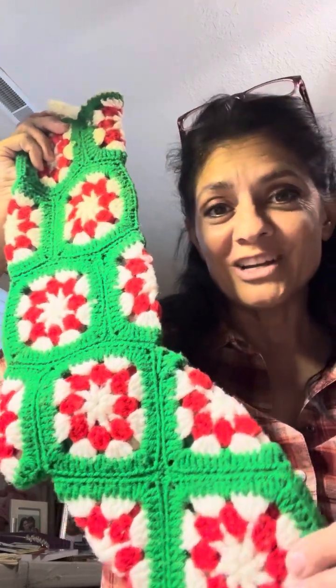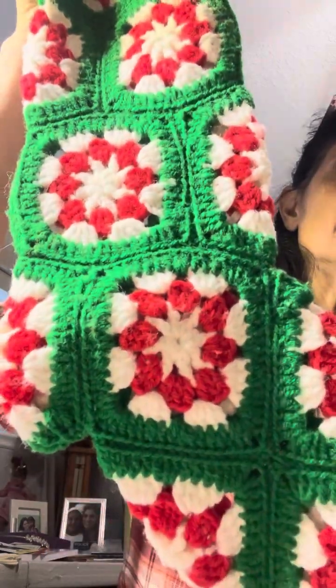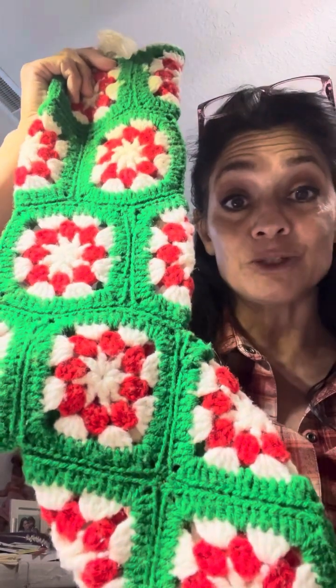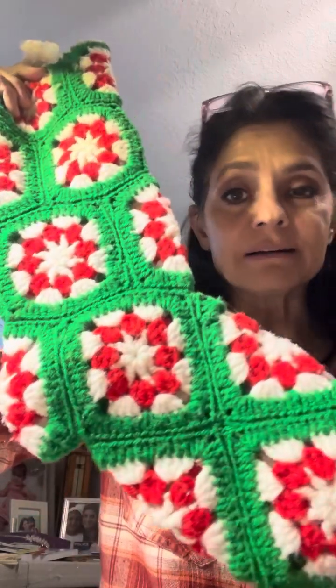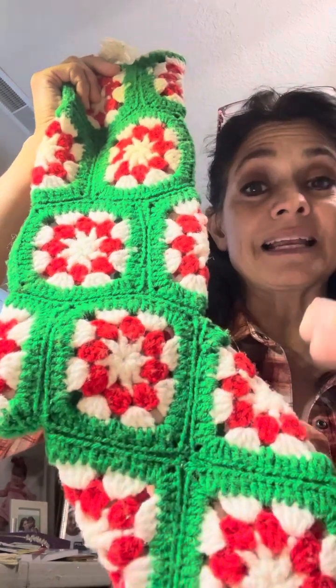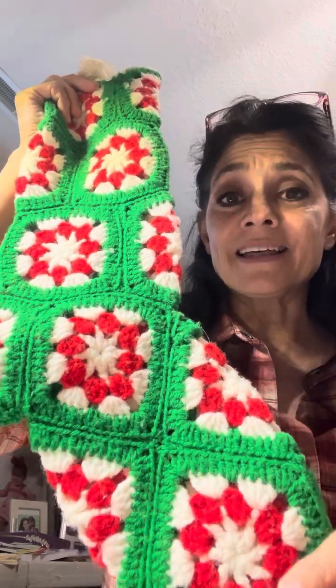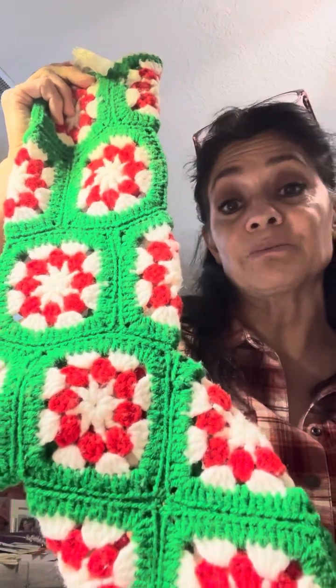My friend in Denmark, Jane, she helped me figure out this pattern because this pattern here is not common. I have looked in vintage books. I have looked online. I have looked everywhere that I can possibly look within sane means to find this exact granny square pattern, and I cannot. So I'm thinking that the woman who made these Christmas stockings for this particular family, that maybe she came up with this as her own pattern. I don't know. But my friend Jane was able to figure it out, and therefore I'm going to duplicate that one. So it's slightly different color-wise than the one I did last year.